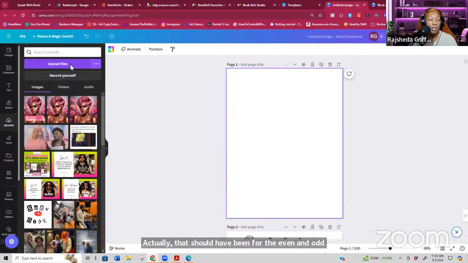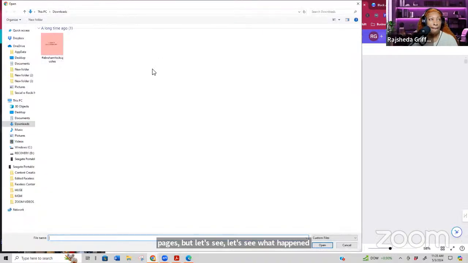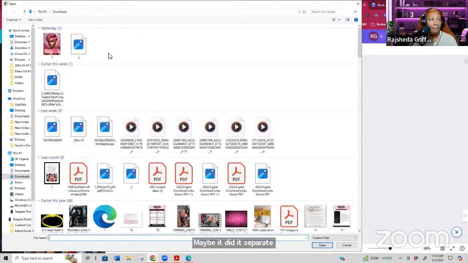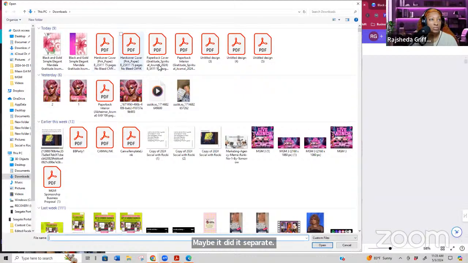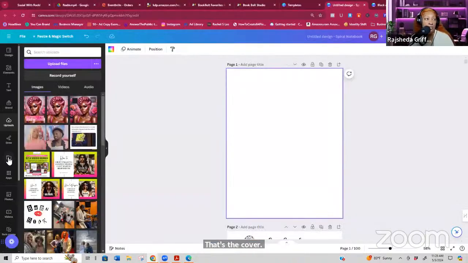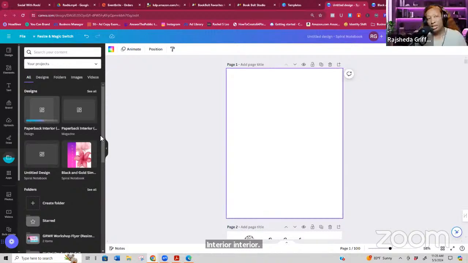Maybe it did it separate. No, okay, it says interior, spiritual interior. Okay, that's the cover. Interior. Let me try this and see what happens. It should have come together.